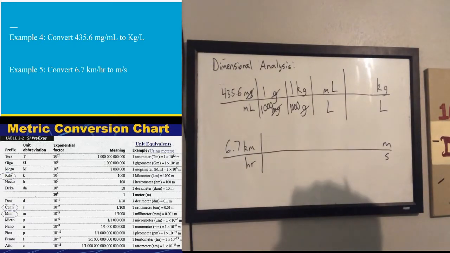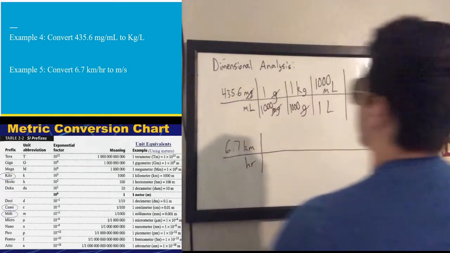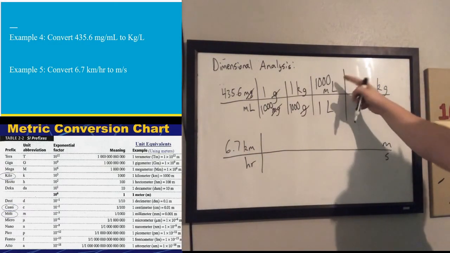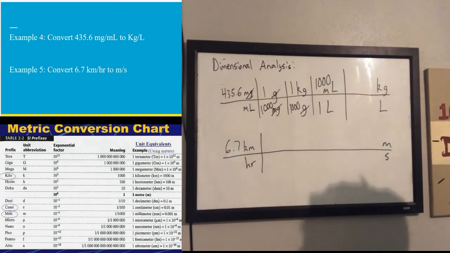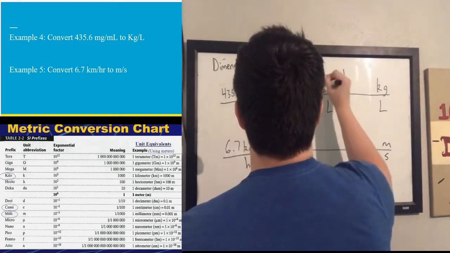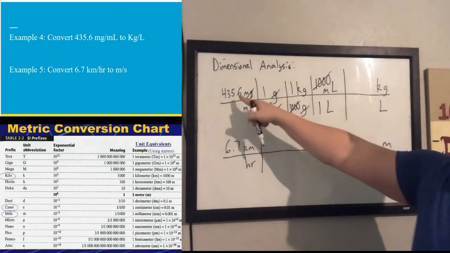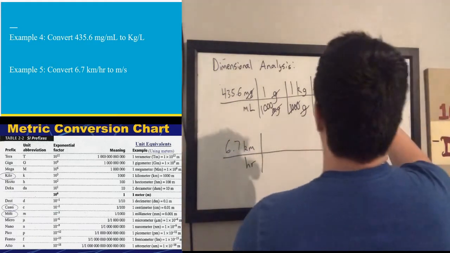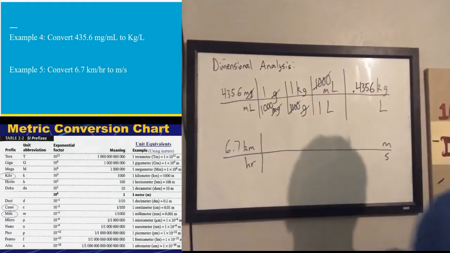So let's send milliliters to the top here and liters to the bottom, which is exactly where we want it to be. Ask yourself which one is bigger. A liter is bigger, and there's 1,000 milliliters in a liter. So now your units that you're going for match up. We've got liters on the bottom, we've got kilograms on the top, so we're good to go there. All you gotta do is plug in your calculator. And if you're really, really smart, then you can see that a couple of these thousands cancel each other out. Just make sure that because we started with 4 sig figs, we need to end with 4 sig figs. So this is just 0.4356 kilograms over liters.